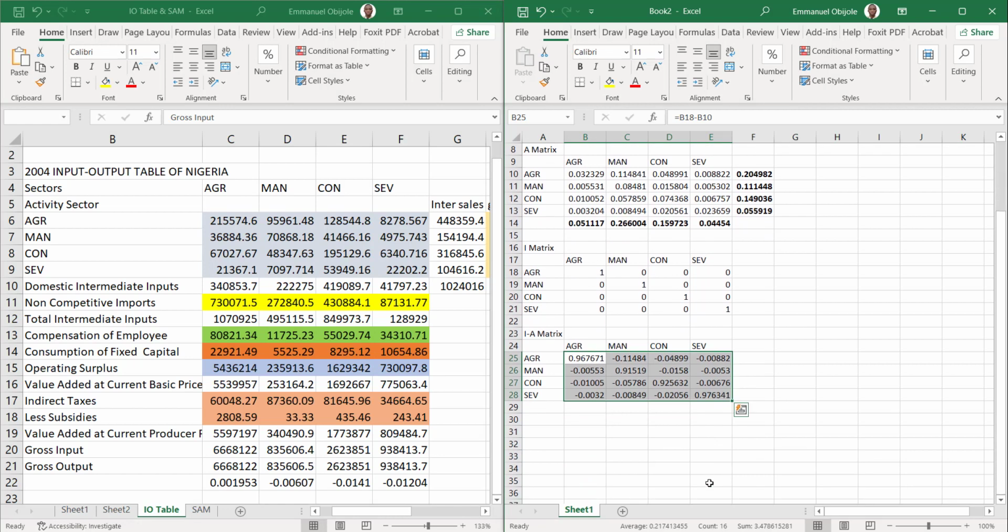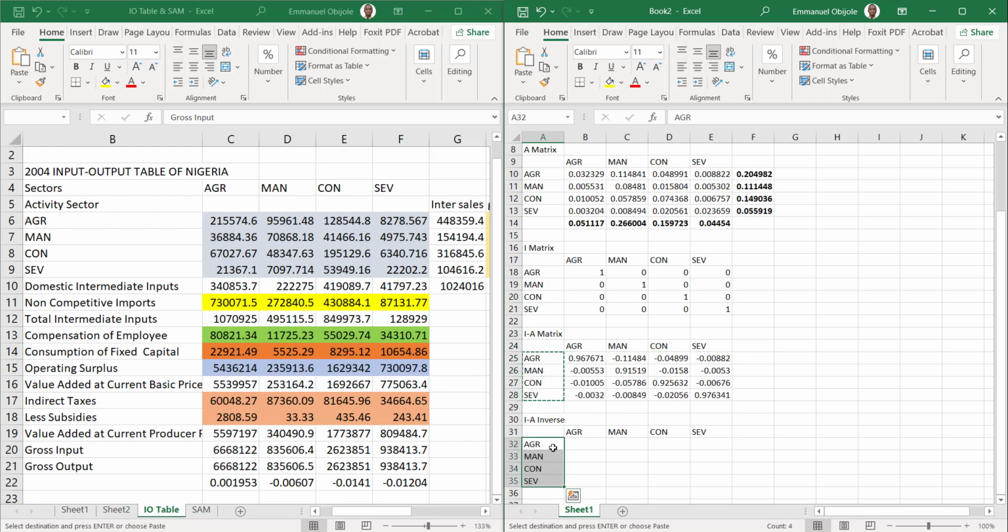Okay, good. Then finally, we'll take the inverse, I minus A inverse. And to do this, we are going to need the formula MINVERSE.